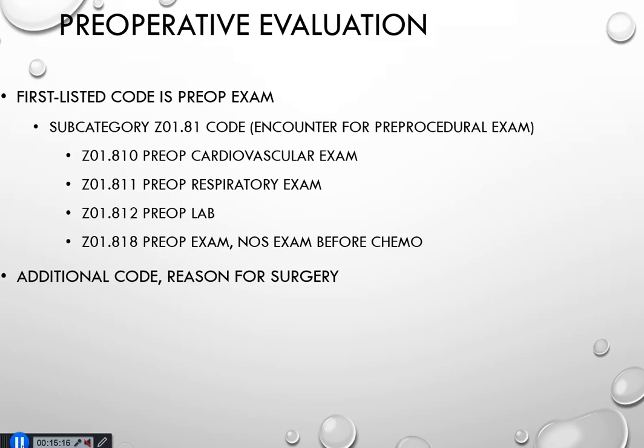Z01.8110 for the pre-op examination. And then remember the type of surgery that the patient was going to have. The patient was going to have cataract surgery for a cataract. So your next diagnosis would be for that cataract. And then the patient also has diabetes, and maybe the physician finds that the patient also has some type of cardiac ischemia. So those would be listed as the next diagnoses.